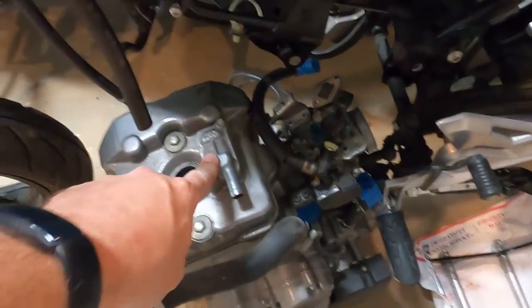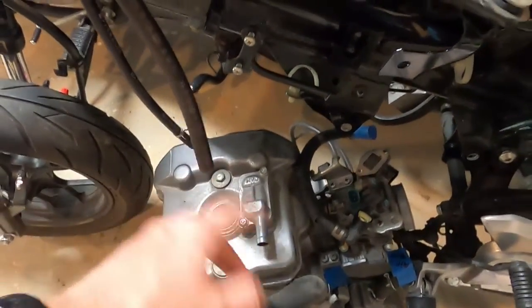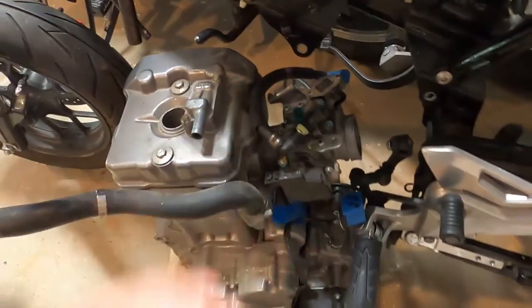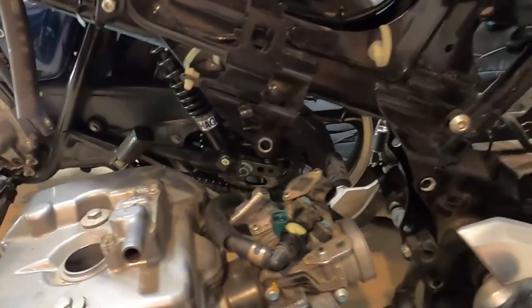A couple of things we're going to do real quick before we get into it: we're going to remove the reed valve for the secondary air injection nonsense, California crap. We're going to remove that. We got to take the throttle body off and get the elbow on there. I think we're going to have to remove some of these wire tenders that are up under here.